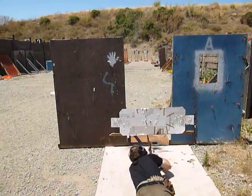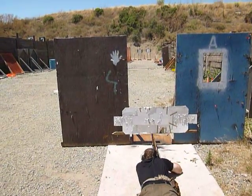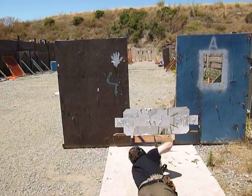Must be hard on his wrist. He doesn't even shoulder it. He's taking it all on his wrist. Oh yeah? I think it's on shoulder.